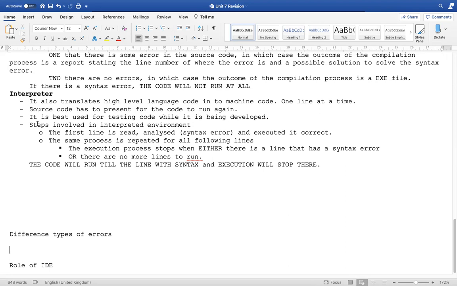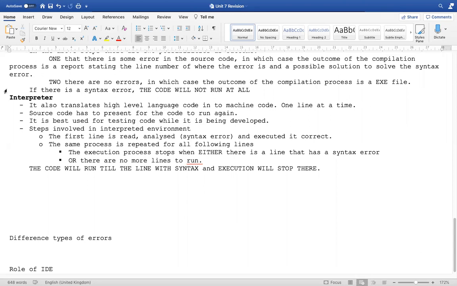So before this line, everything was running all right. But as soon as I encountered that line that had a problem, I will stop right there, right? So as far as the statement that the code will not run at all goes, that does not apply to an interpreter, because it will at least run the lines before the problematic code line, right? Before the error is encountered, right?